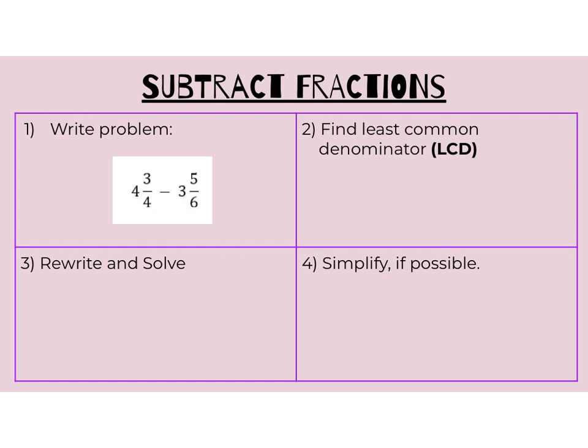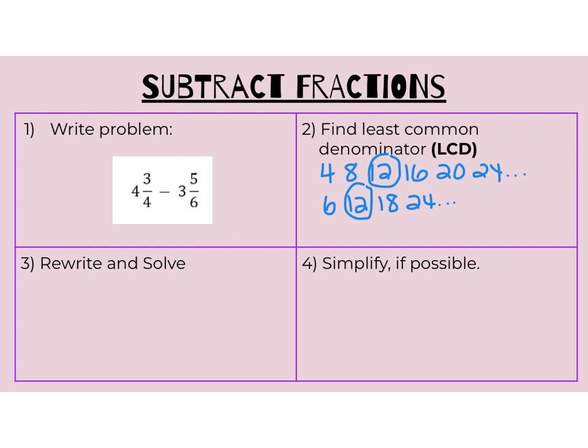So I'm going to list out my multiples for 4. And I'm going to list out my multiples for 6. And you can see that they both have 24 in common, but the least common multiple would be 12. You can use 24, but sometimes it's a little bit easier to simplify when the denominator is the least common. So I'm going to stick with 12.